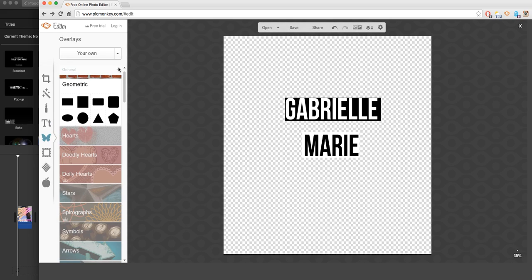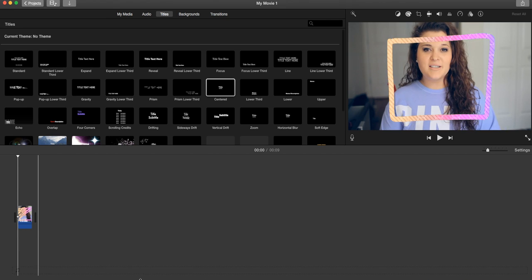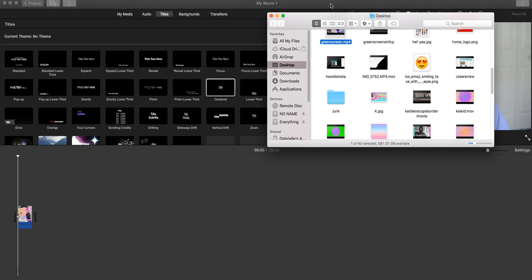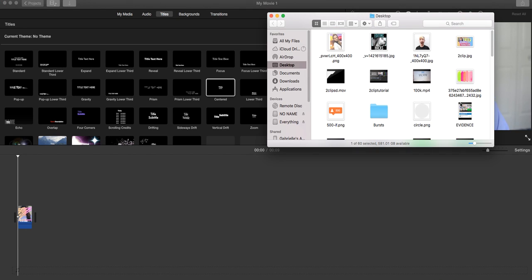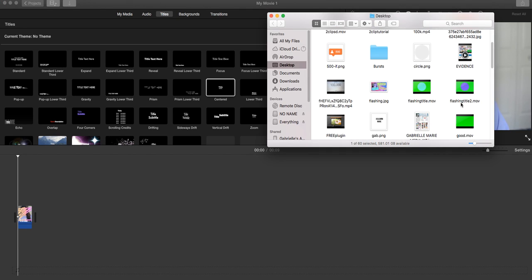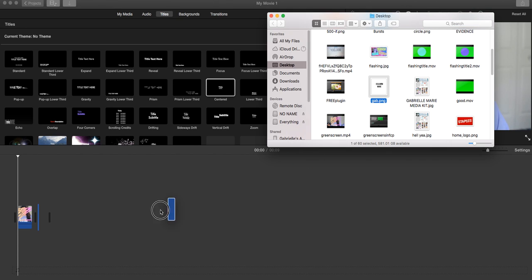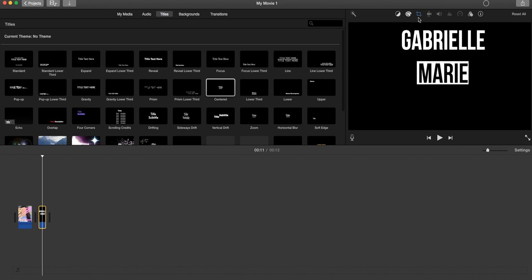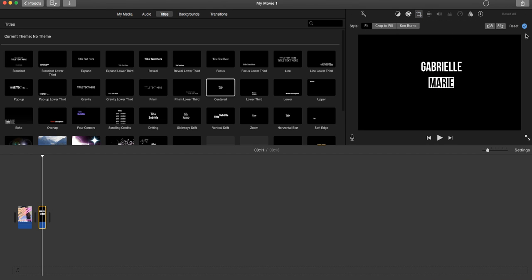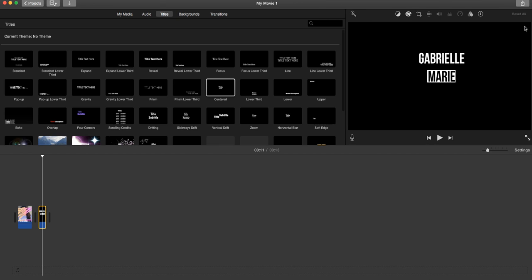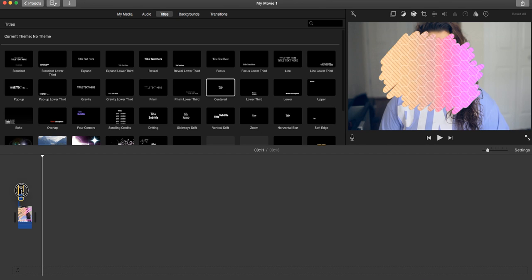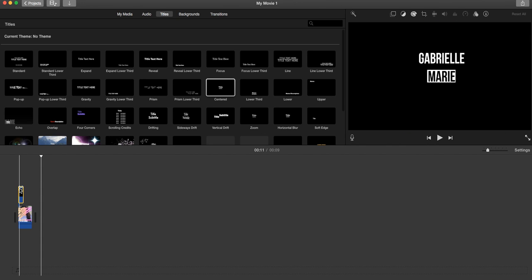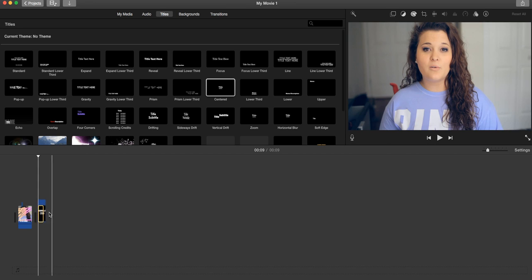So then it's saved. So then go back into iMovie and go to your Finder and find that little text that we just made. So I saved mine as Gab, so you're just going to take this and drag it in. And you'll see that it automatically does this thing. I hate that. You just click on it, and you want to click fit. And then drag this over top. And you'll see that it, oh, that is not what I wanted.